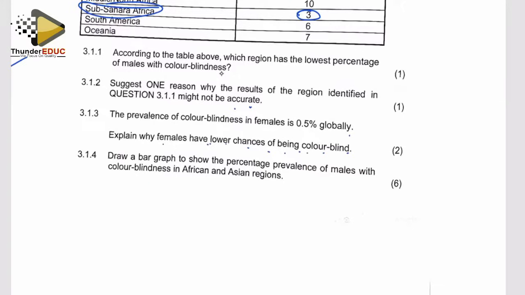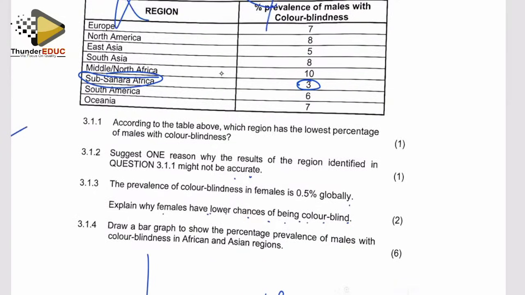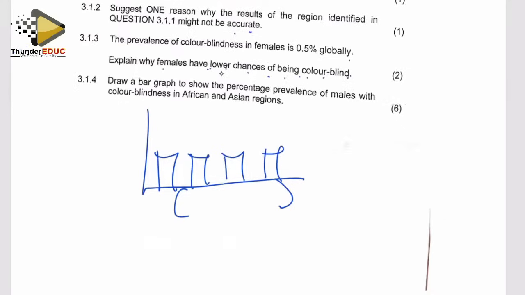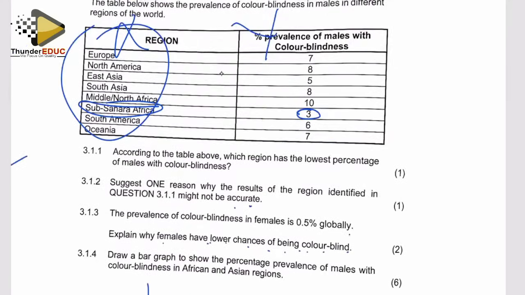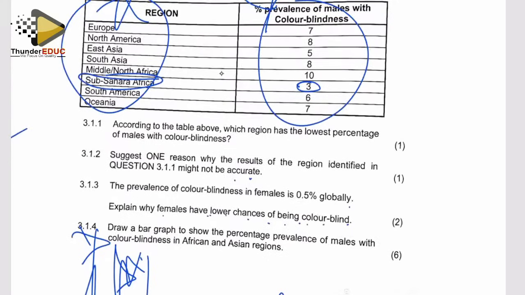Then you draw a bar graph. You guys, this is a question you must know. Make sure that the bars are the same size. This is X, this is Y, so this one goes to X, and these numbers go here on Y. You can't have words on the Y axis, never. They must always be on the X axis.